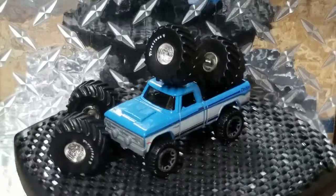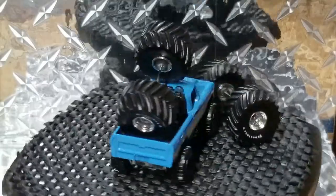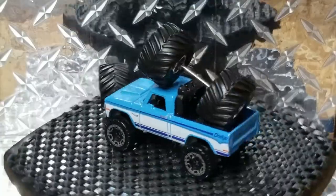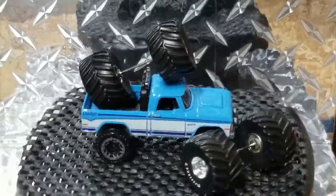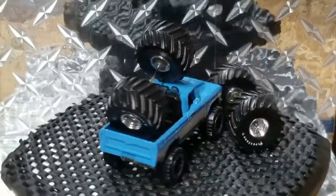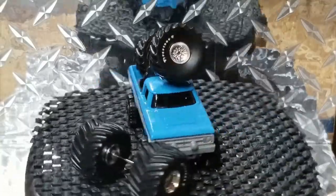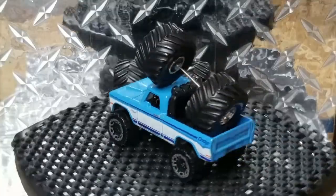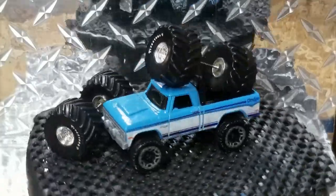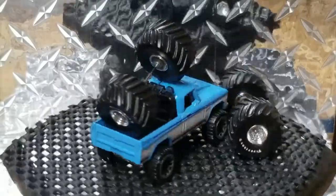We got a real fun build going on here. This is the Monster Jam Challenge put on by Devils Details Diecast. I tell you what, I've been wanting to do a monster truck for some time, and I've just been kind of figuring out what I want to do, and then boom, here comes this Monster Jam Challenge, and I'm all over this thing. This is going to be fun to do.